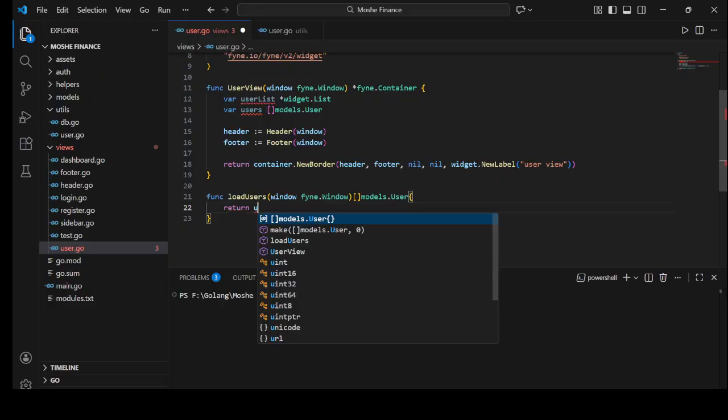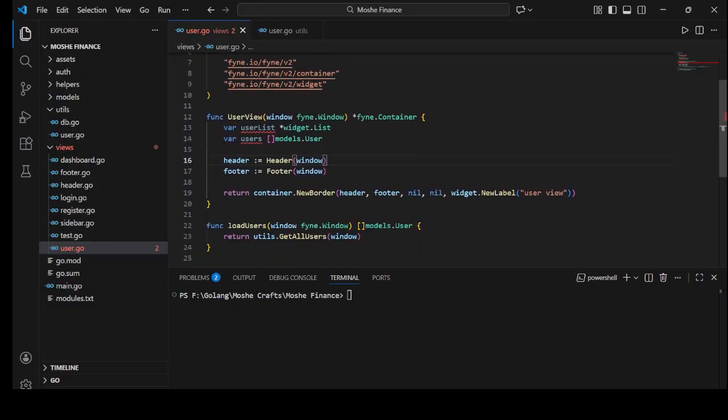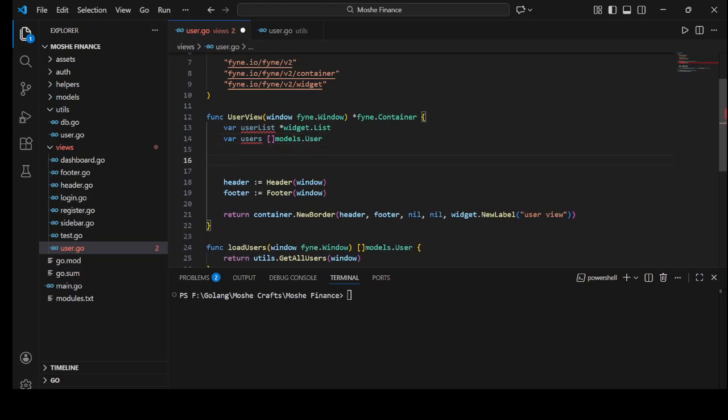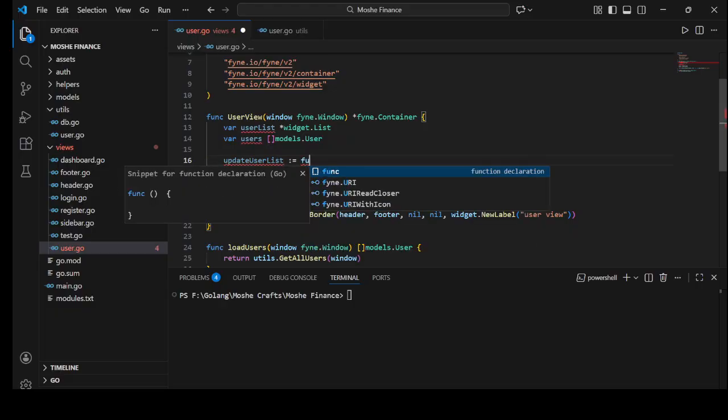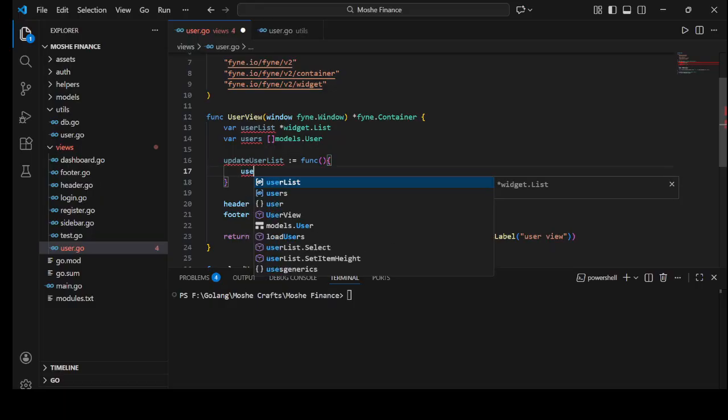Just going to use get all users. Now we can come up here and define a function and just call it update list. We'll use this function a lot so that we can be able to update the users table.